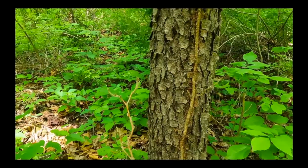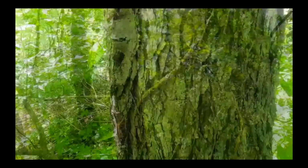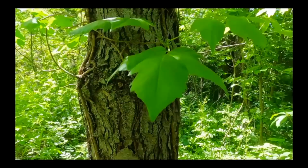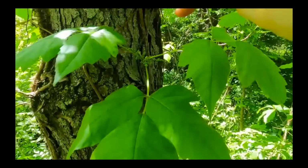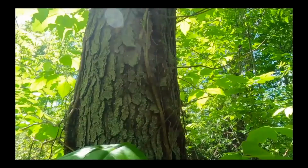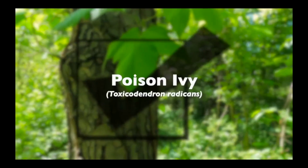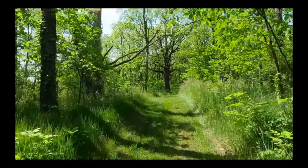We'll keep going and see what else we find. I see a hairy vine. The hairs look kind of fine to me. Let's look at the leaves. How many leaflets do you see? You should see 1, 2, 3. And the other thing I see, there's some flowers. If you look up farther, you might be able to see some more flowers starting. But be careful, this hairy vine, I'm not gonna touch. Most people say hairy vine, no friend of mine, but that is not necessarily always the case.